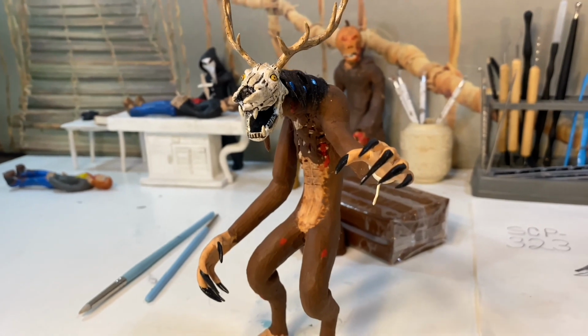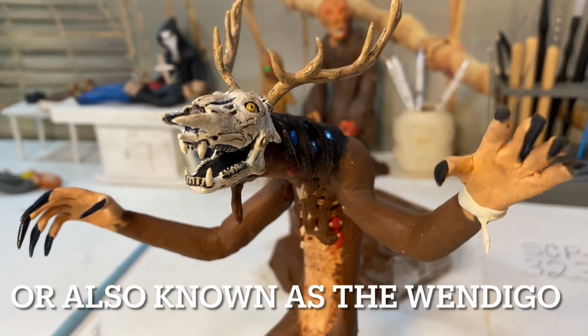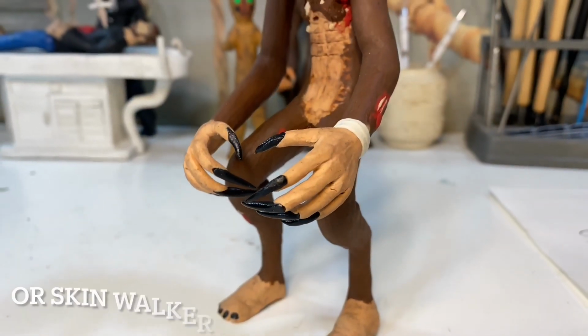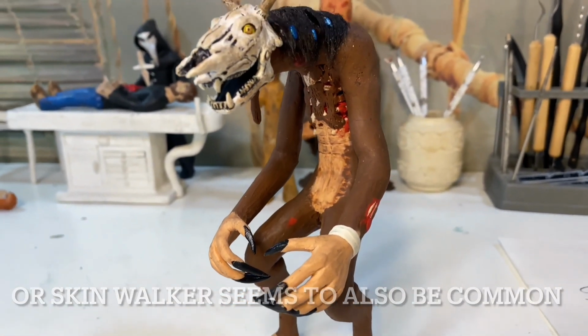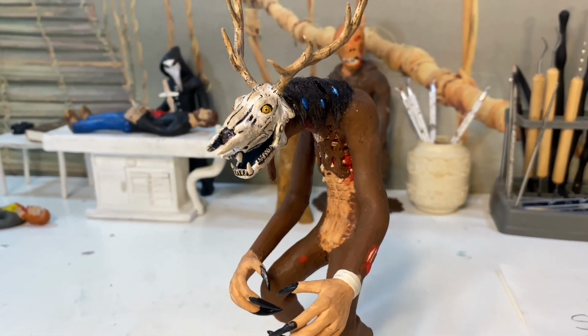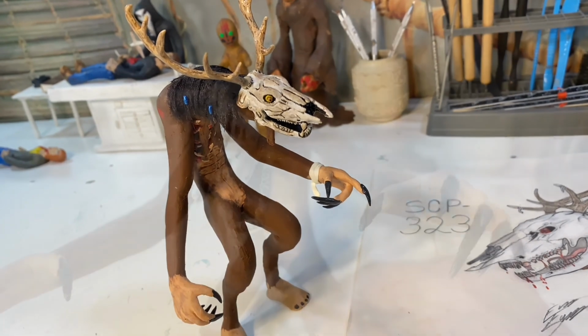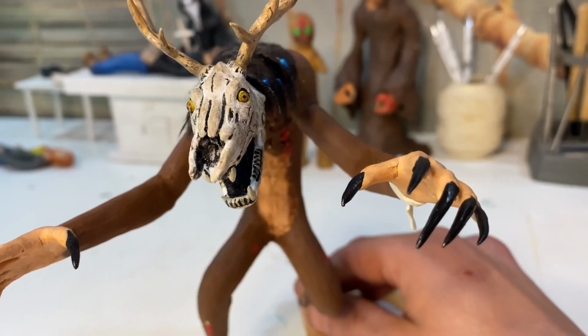Anyway, I hope you enjoyed this extended version or supercut version of how to make a Wendigo. Hopefully it helps you and encourages you to try and make your own little SCP scary monsters. It's a lot of fun, to be quite honest. I hope I can inspire a few more people out there to get into this claymation hobby. It's definitely a lot of fun, and personally the only real limit is your imagination.